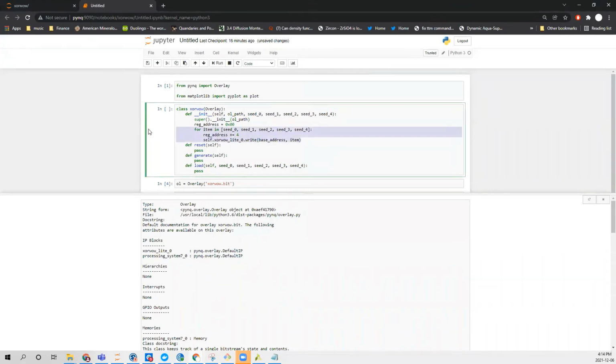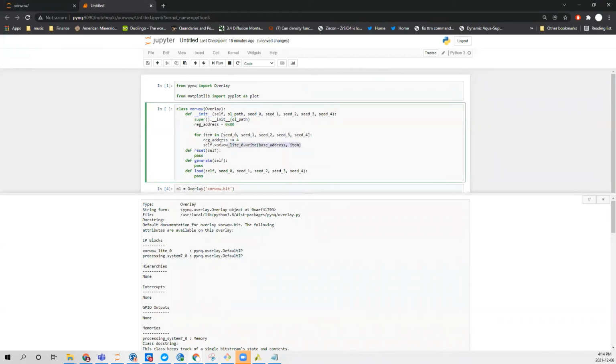Okay, so here we have a small code snippet which basically loads the registers. The other thing we need to do is to set the control signals to pause and load, basically, before we put these seed values into the register. So we'll just add that here right before the for loop. And so as I told you earlier, we're just using the first 2 bits of that very first register. So out of the 32 bits, we're using only 2 bits. And those 2 bits, we are going to set them to 1. So it's going to be in the pause and load state. And that would be basically 3, as in it's 1, 1 in binary, which is 3.